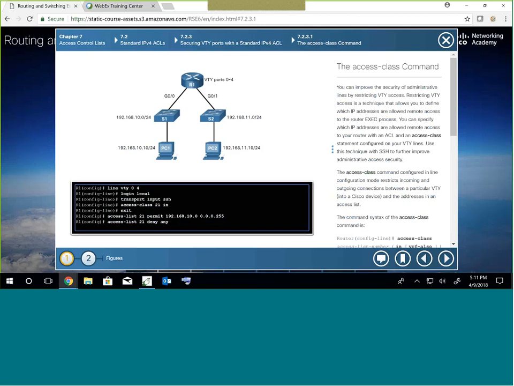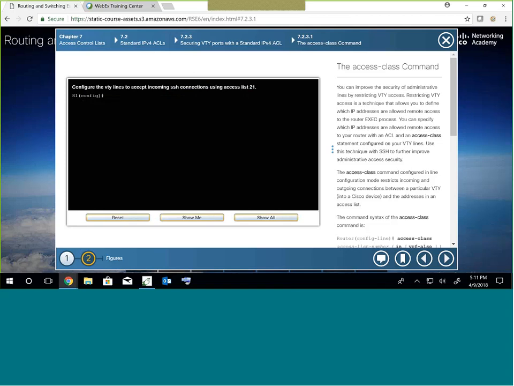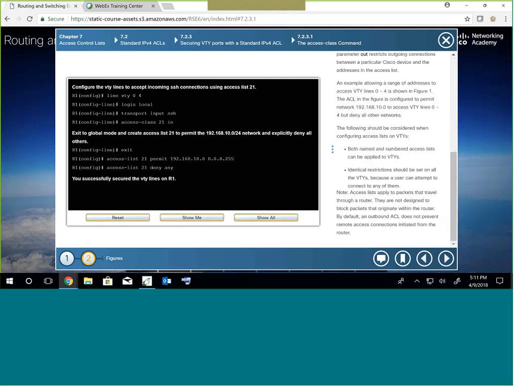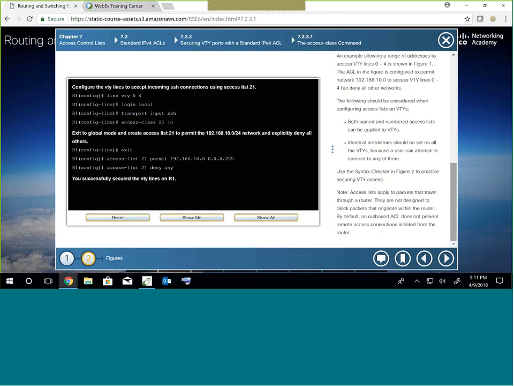Then you've got permit 192.168.10.0 0.0.0.255. You're only going to allow members of the 10 network, that would be your management network, access to the VTY lines via SSH. Everything else will be denied. This adds an extra layer of security so that not just anybody can SSH into your devices. And here they're showing you setting it up pretty much exactly what they just did. I would create the access list first, then do the VTY configuration. That's just me. But they show it the opposite way.